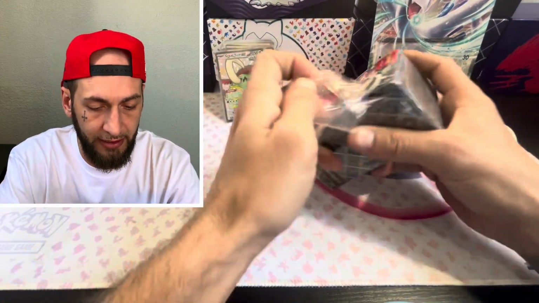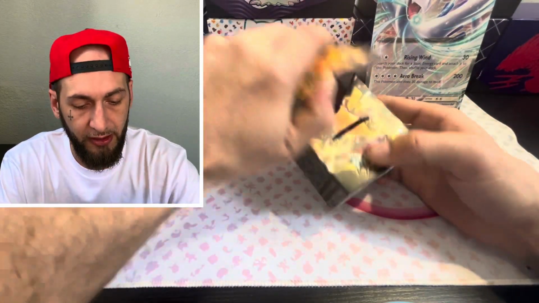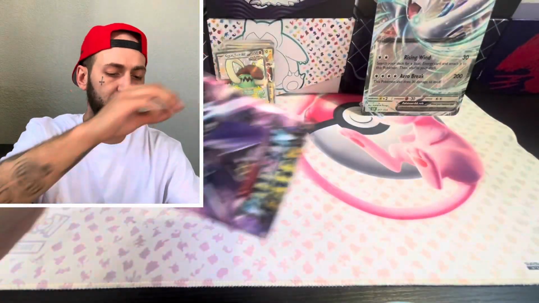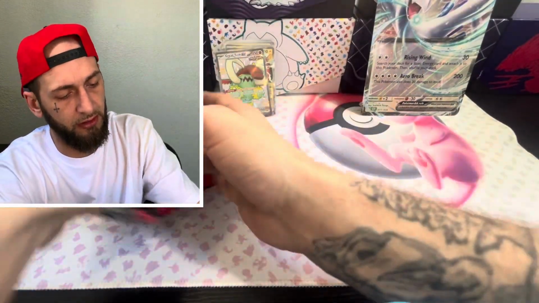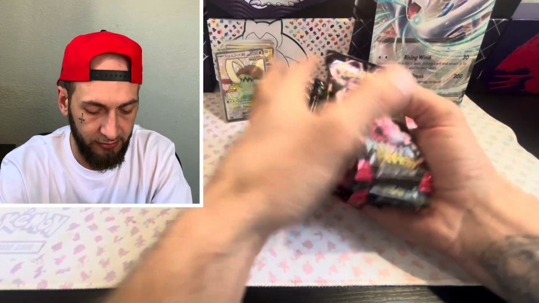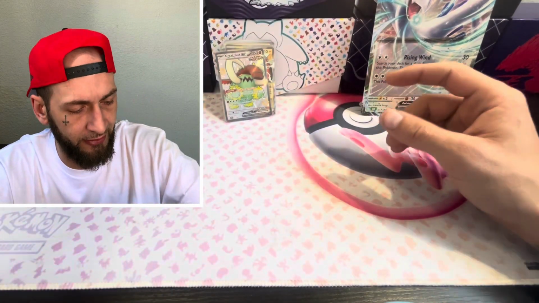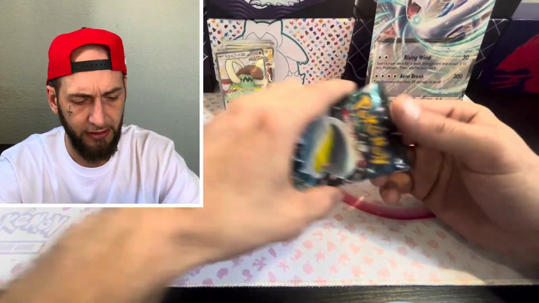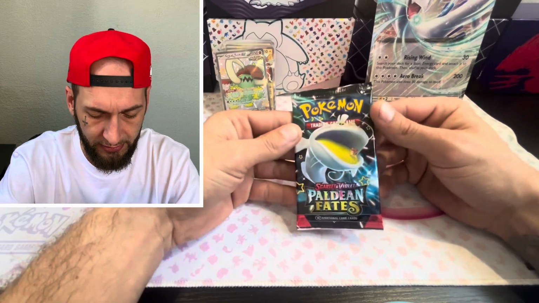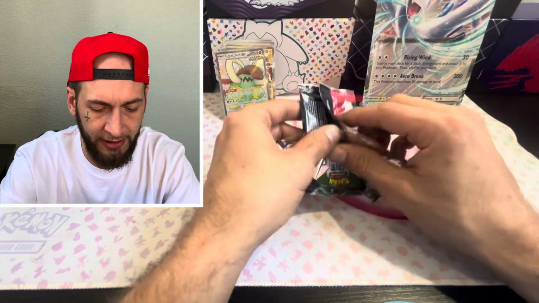And I know we got quite a bit of the shinies. I know Paldean Fates is a pretty big shiny vault with it. Alright, so we got 17 packs. We're going to mix them up a little bit. You know, see if we can get anything good. See if we can get another Charizard pull out of here. That'd be pretty sweet, wouldn't it? But, without further ado, let's get into these packs.